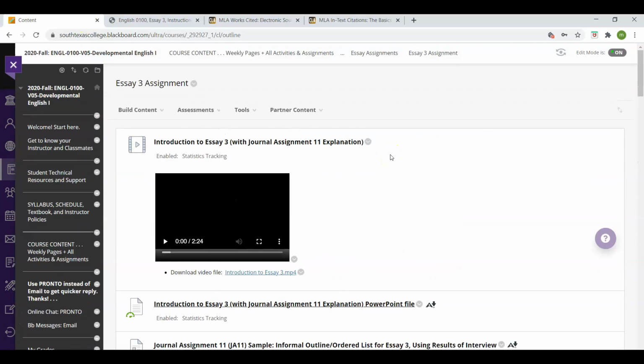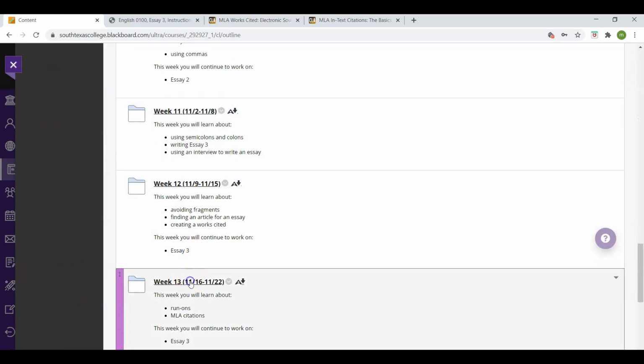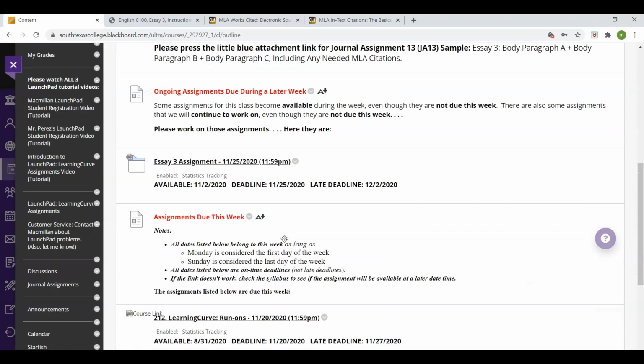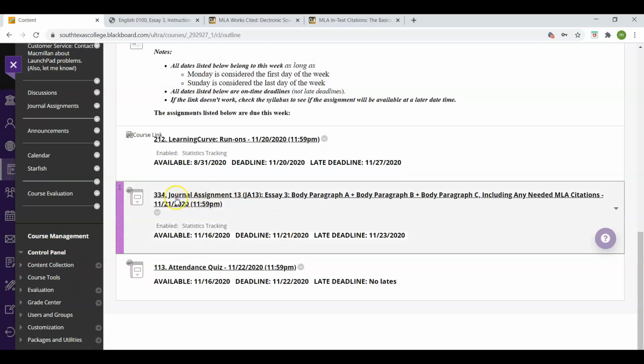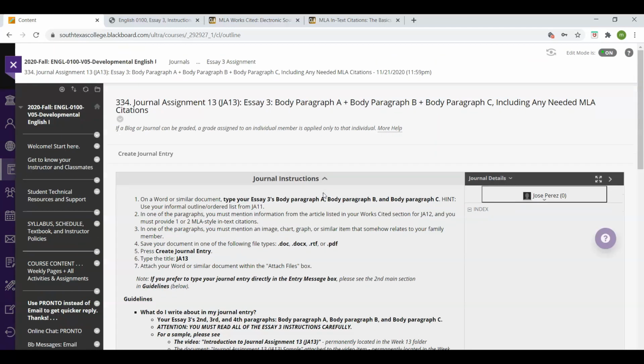So now let's go back. Actually, yeah, I'm going to go back to over here because I feel like the weekly folder is home. It's a place where all the things are kind of gathered together. And I'm going to click on the assignment itself, right? Because the essay isn't due yet this week. It's due next week. Or if you take up until the late deadline, it would be the week after that. So let's click on what's due now, which is the journal assignment.